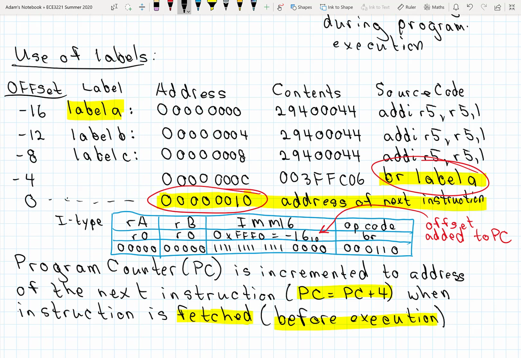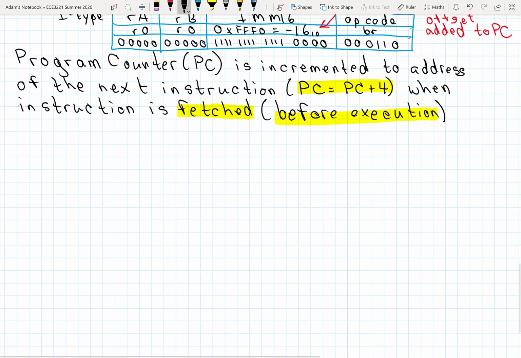That all gets handled by the assembler, and all we have to do is use these labels to refer to the address of an instruction of interest.